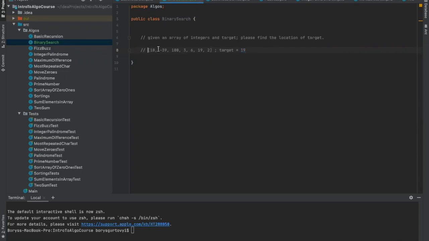And how could we find this location? Obviously, we know nothing about the array. We don't know the sequence of the elements inside. We don't know the minimum and maximum element. There are not many options here, right?